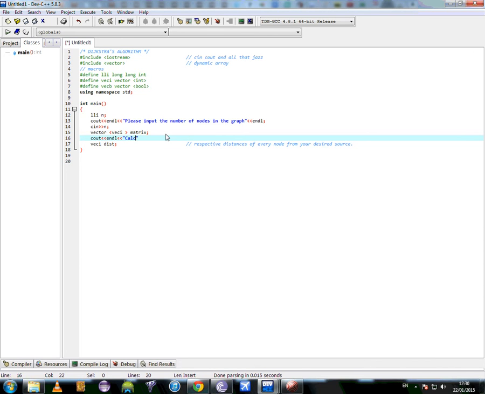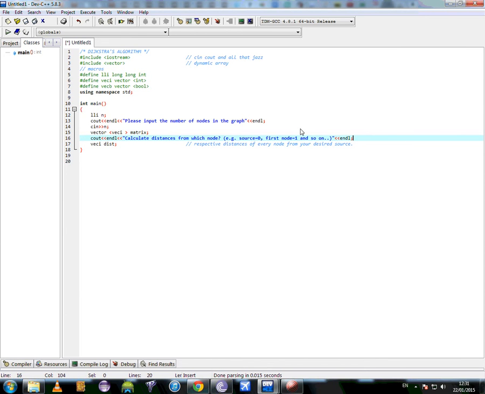So calculate distances from which node, for example, source is 0, node ID, the first node will be 1 and then so on. So we'll need that and then end the line.